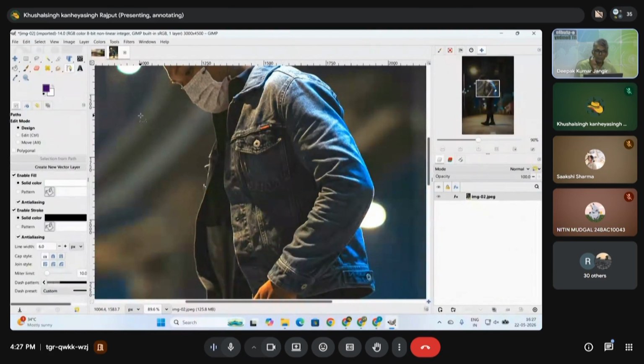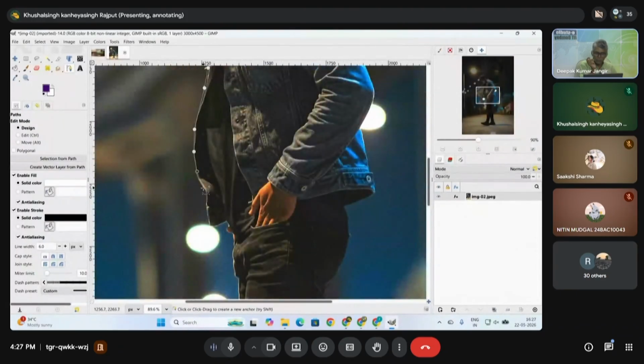So in Inkscape, you saw the Bezier tool. Here you just click and move your mouse outside. You will see the path is creating. Now the jacket, this is a t-shirt.